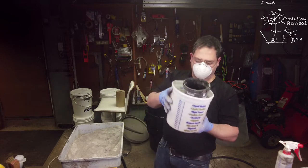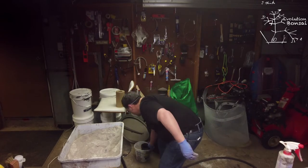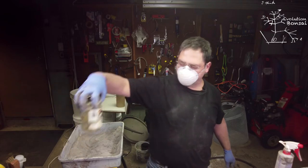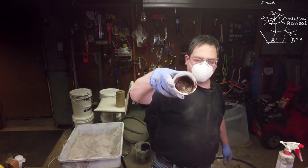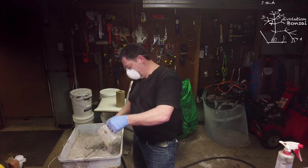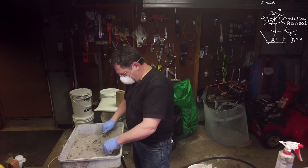I separated half of it, 2 liters, and we will make new batches as we need. The superplasticizer, I have it here at hand in a small amount. This will mix after when it's wet. And now we'll put a little bit of water, not too much, and we start mixing. And we'll be adding more water as we need.